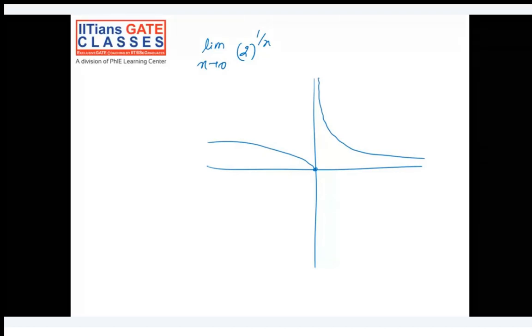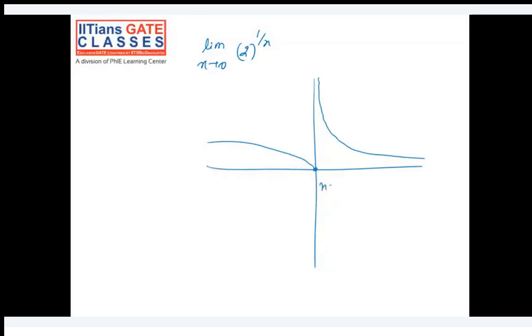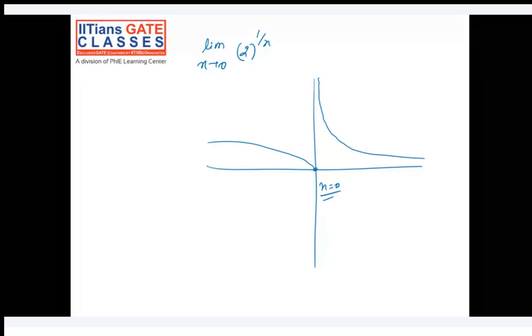At x is equal to 0, you don't have any point, because here it's a hollow circle and this line is going asymptotic to it. It will touch at infinity. So that is why at x is equal to 0, the function doesn't exist. So your left hand limit is not equal to right hand limit, or in short, the limit does not exist. And the same thing we have studied in the second question also, which is the mod function. Is it clear to everyone?